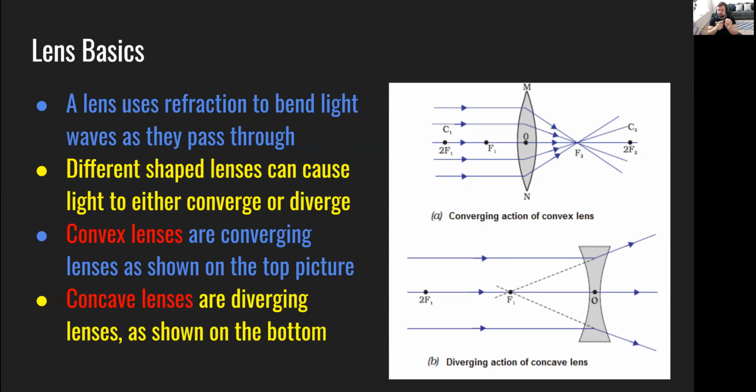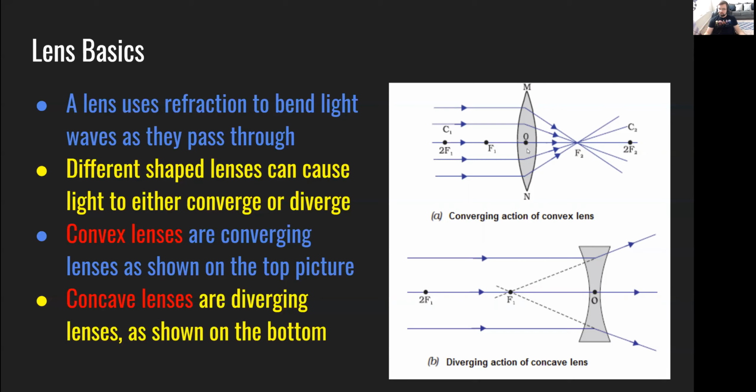So the lenses in my glasses, light hits the lens and it changes speed because it's a different medium, and it's going to bend. And when it bends, it's going to change where the light goes, and that helps my eyes see. If a lens used reflection, they wouldn't be very useful as glasses because light would just hit the surface and bounce off. You want light to go through a lens. So mirrors use reflection. Lenses use refraction.